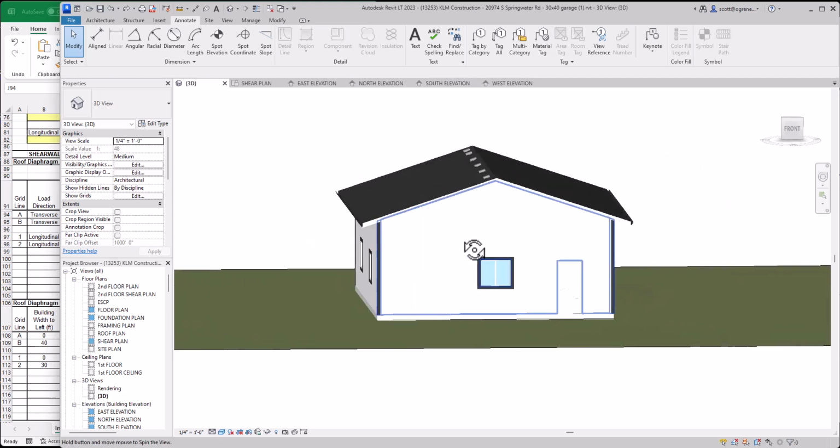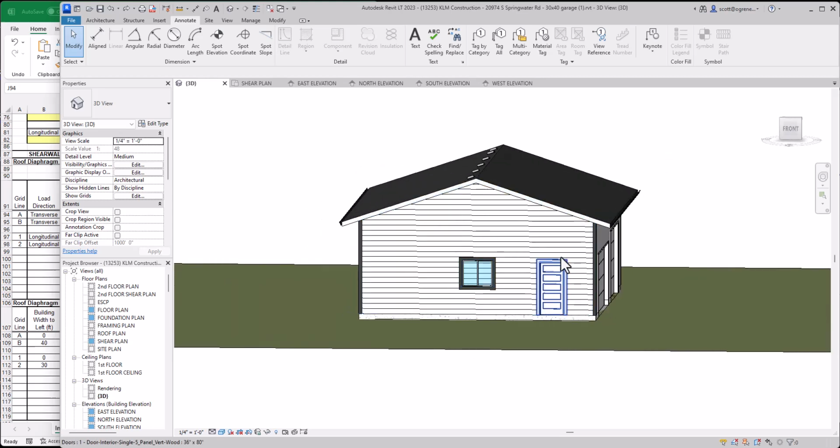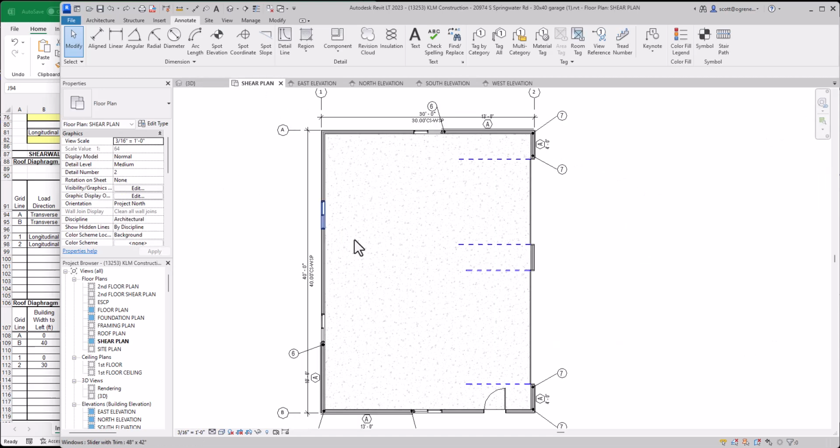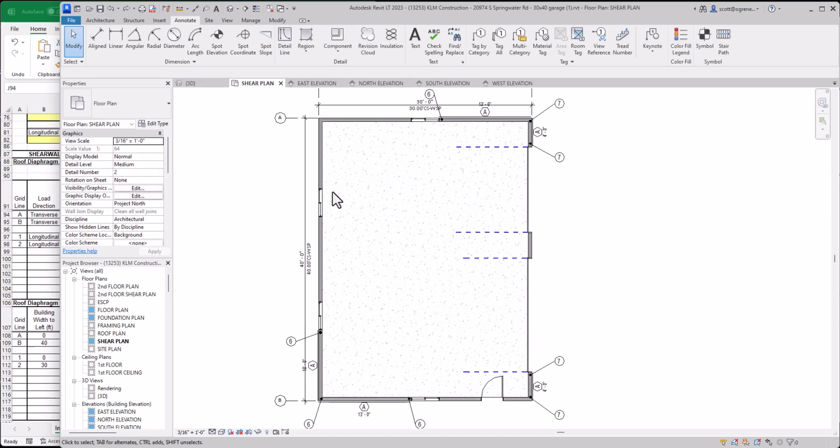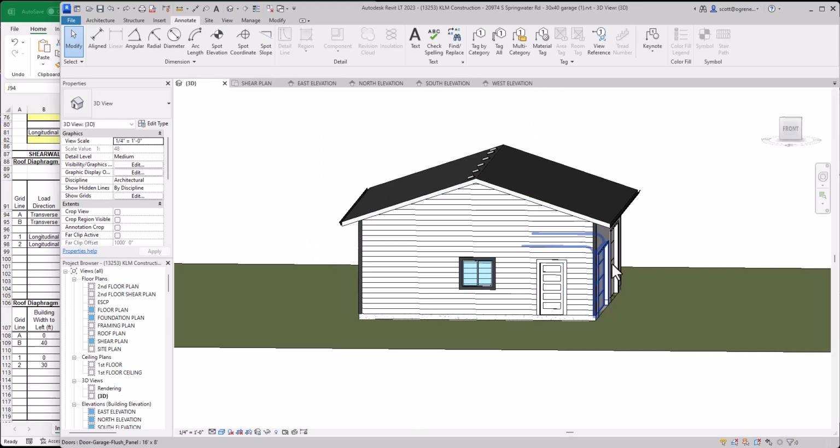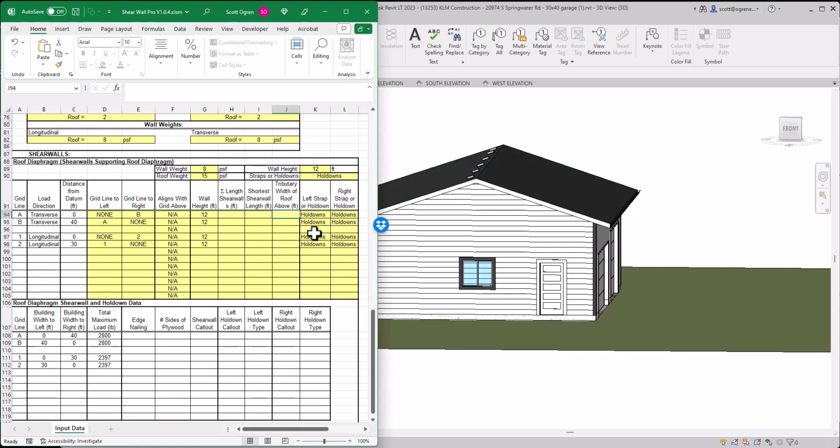So what that is, if we're going to look here, remember, this wall right here is grid, well, let's double check. That wall is grid B that we're looking at. This wall is grid B right here. And the trusses span from grids 1 and 2. So grids A and B are not load bearing walls. So we're going to say 0 and 0. And what these numbers are used for is it helps resist some of the uplift force if you've got some load sitting on top of the wall.